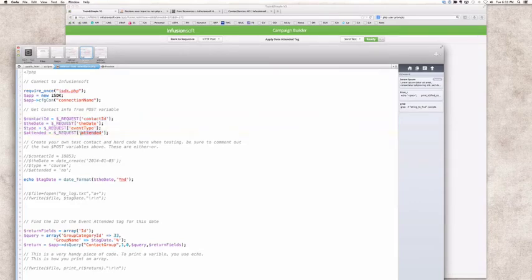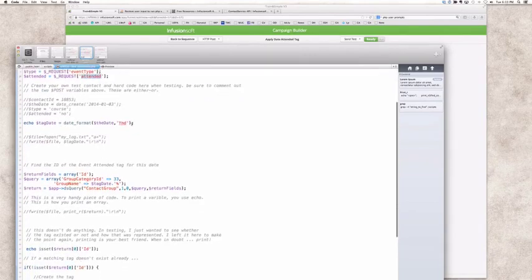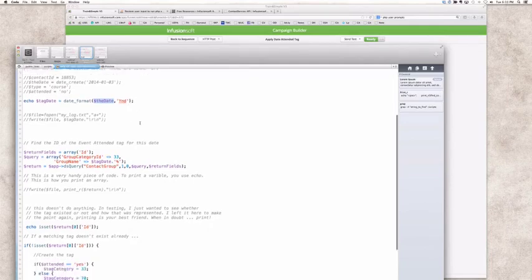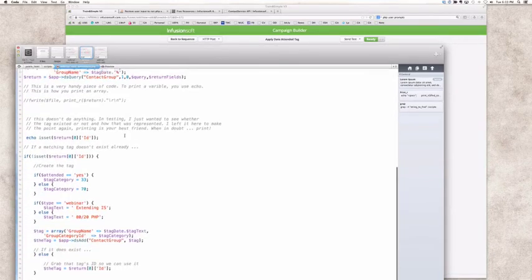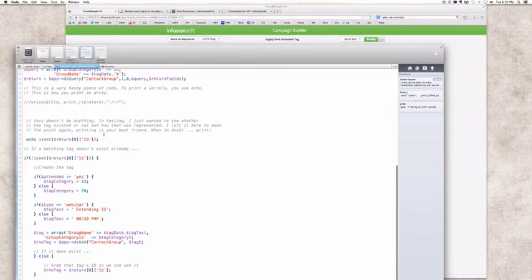It tells me that you attended, and I have that date in the 2014-01-14 format. So I actually go find the tag, event attended. If it's not there, I create it. And if it is, either way, I either create it or just assign it. This is where it applies the tag.